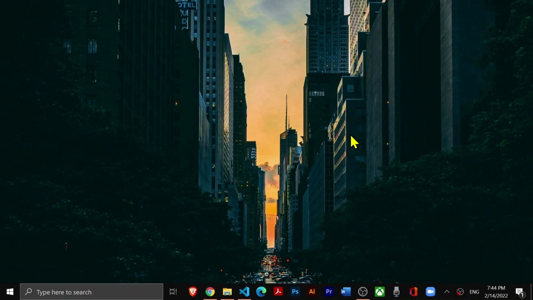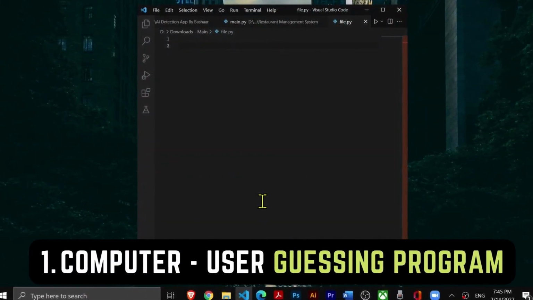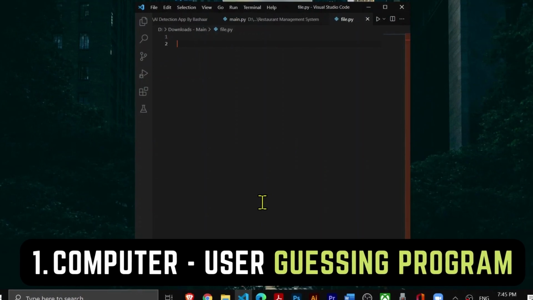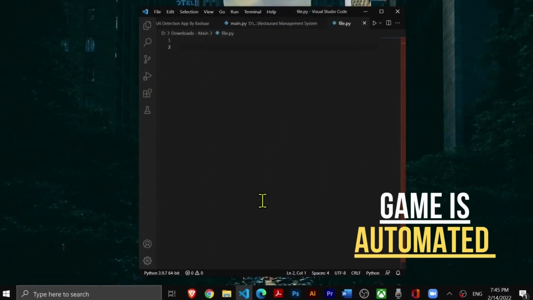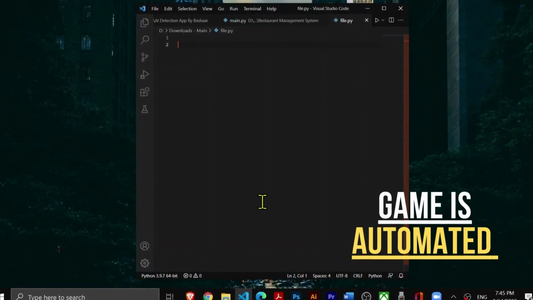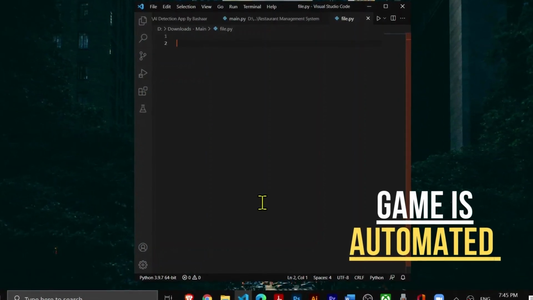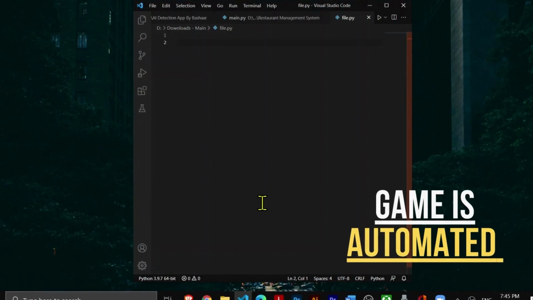So let's begin and look at a game. Our game is going to be a guessing game. You input the number and it's going to tell you whether your number is higher than the guess, lower than the guess, or equal to the guess. The number we generate will be random from the computer. So the computer will be generating random numbers and we have to guess it. That's so cool, right? So let's begin and check how it looks.